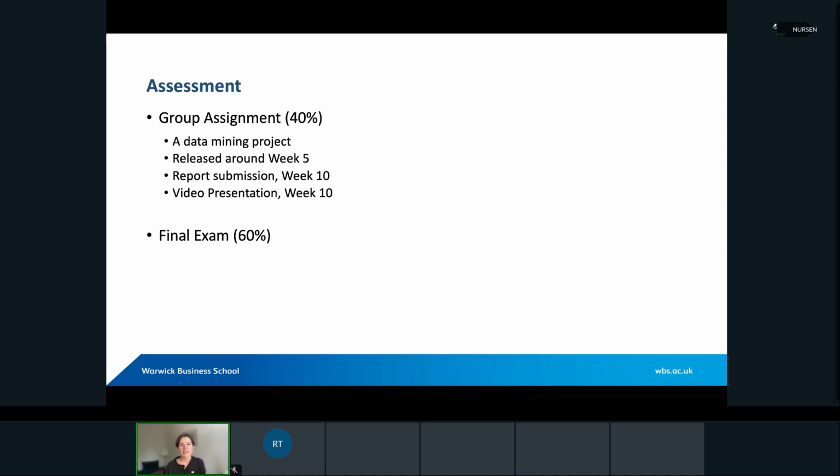The other assessment type is the exam. The exam will be a written exam, and all exams for MSBA will take place at the beginning of January. The timetable will be announced by the program team as well. For the exam, please make sure that we will not ask you to code anything, and we are not going to test your coding skills. The exam is just about your learning from the whole module. So you don't need to worry about programming or remembering the code in this particular module. Coding is just to show you how you implement things, but it's not the main purpose of this module. We are not here to teach you how to code. We are here to teach you how to perform data analytics projects.